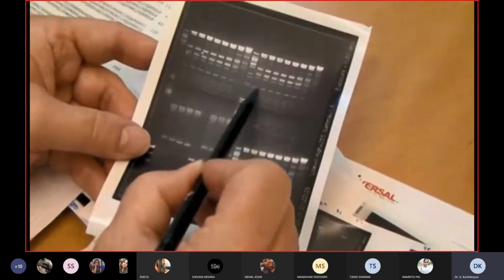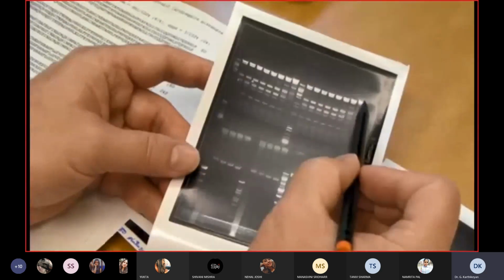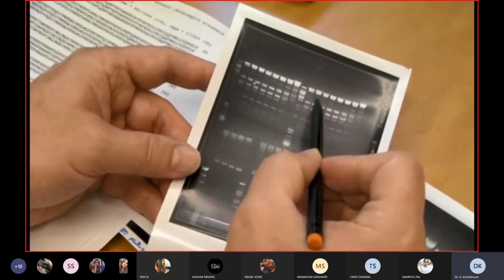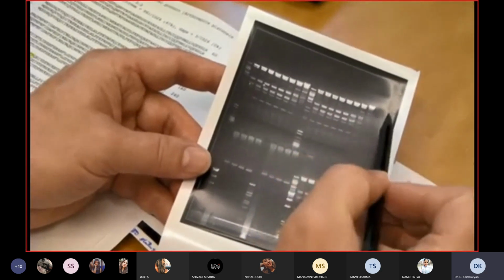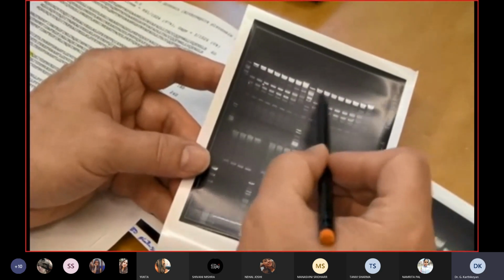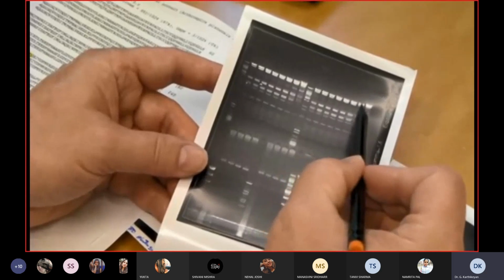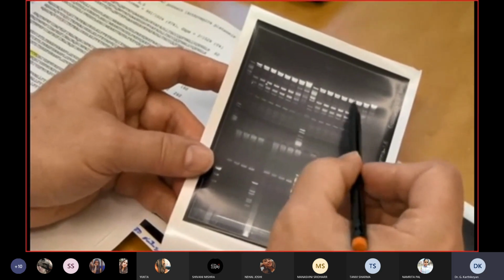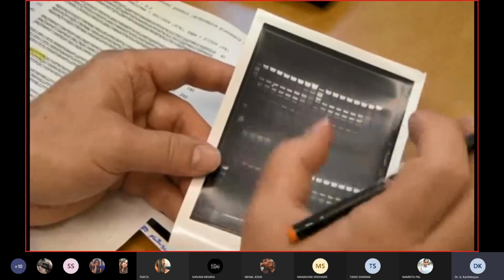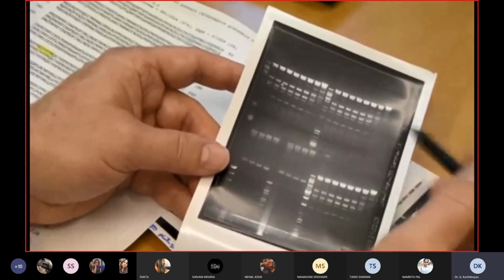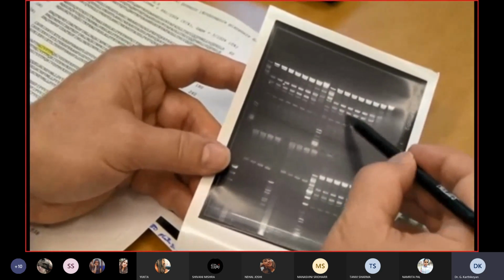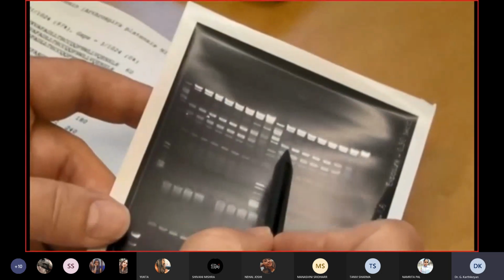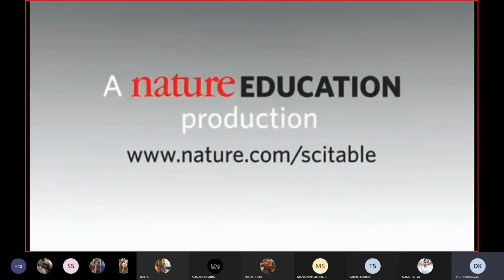The question I'm answering here is how much enzyme do I have? This is lambda DNA, which is one big intact piece, and it's cut with different amounts of enzyme. And we're looking at how much enzyme I need to cut this at every place where this enzyme recognizes the DNA. So it would be a complete digest. So these are complete digests. These are clearly incomplete. This is the highest concentration to lowest.